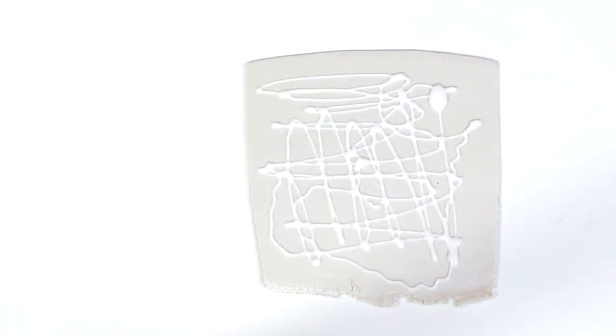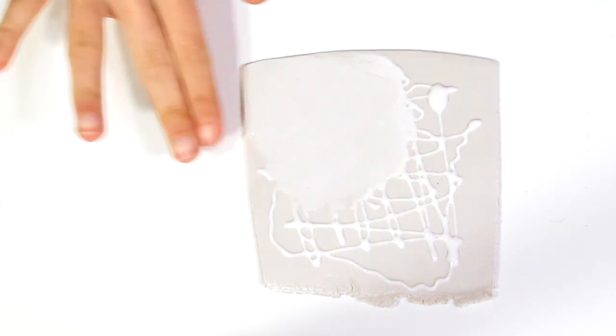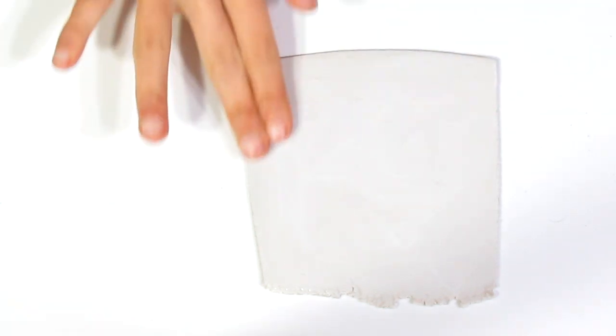And I'm applying a generous amount of liquid clay, and then I'm going to smooth that over the surface. All of what I'm saying right now is assuming, because I've never tried this before. So I'm assuming that by putting the liquid clay here like this, it's going to avoid air pockets when I pick it up later on. So that's why I'm applying the liquid clay.